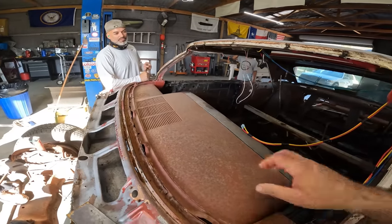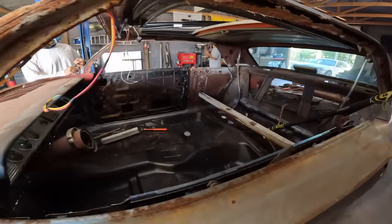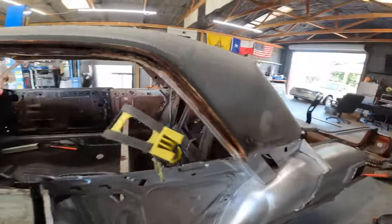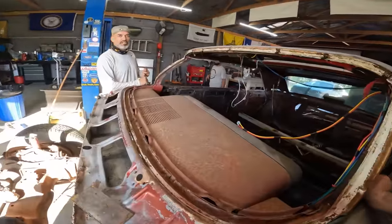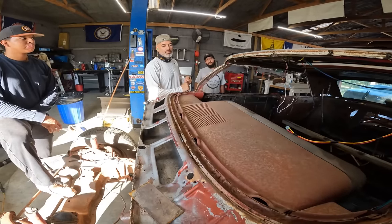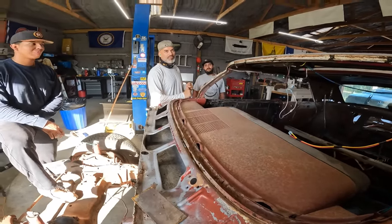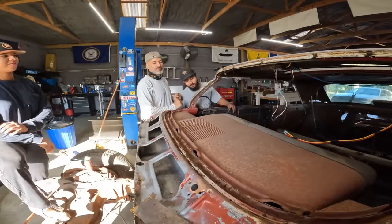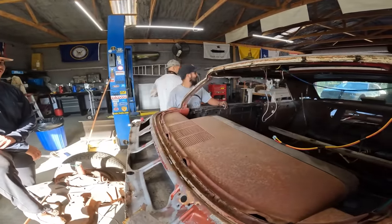Oh, we're taking this out, too. Taking the cluster out, too, today. All right. Hey, overhead dash display. Does your truck have it? No. Camaro did. Imagine. That'd look cool, man. Don't give this guy any ideas. That's a good idea.